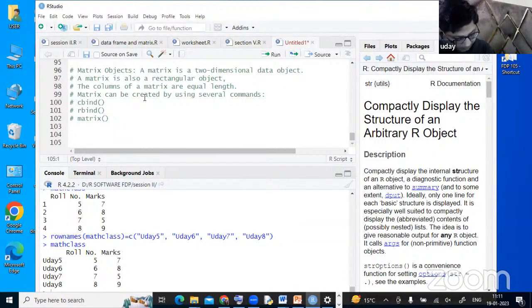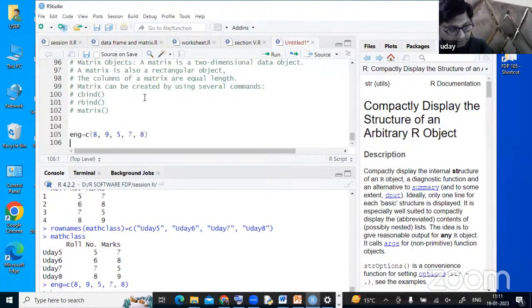Suppose I have data of English marks, ENG, and the marks are 8, 9, 5, 7, 8, 5. Now again, Hindi marks.